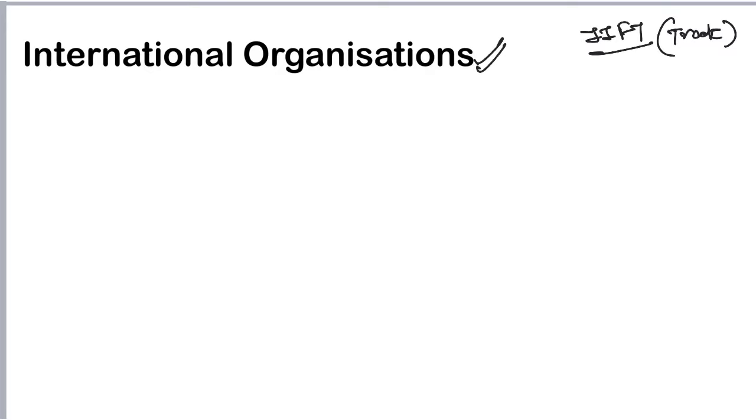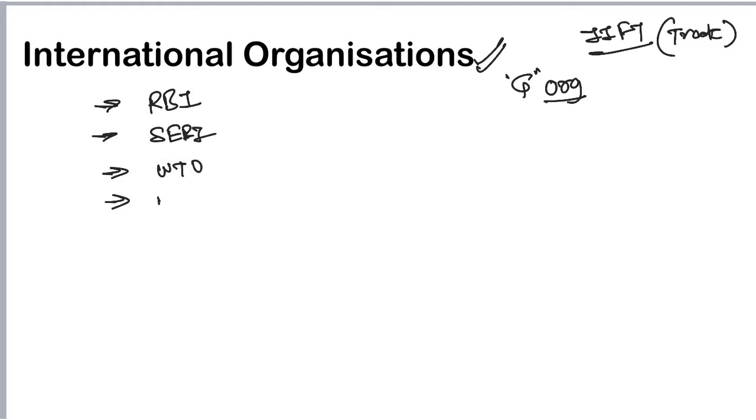Now let's understand which organizations we're going to talk about. We're going to talk about the apex organizations, and then the G organizations. I'll come back to this later. Let's begin with India first. We've got RBI, which is on the top level, then we've got SEBI. On a world level, you've got the World Trade Organization, NATO, then OPEC. Nowadays you know that the oil fights are going on, so OPEC is really important. Then you have the World Health Organization, then SAARC, and any other organization which is really important.